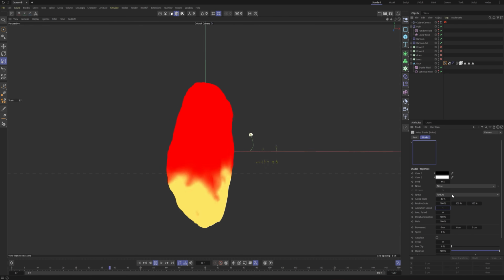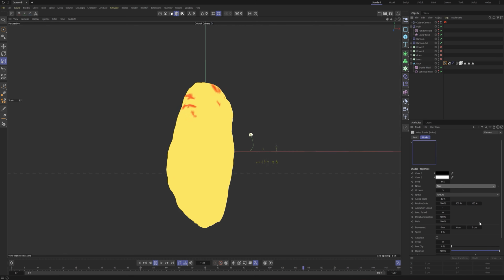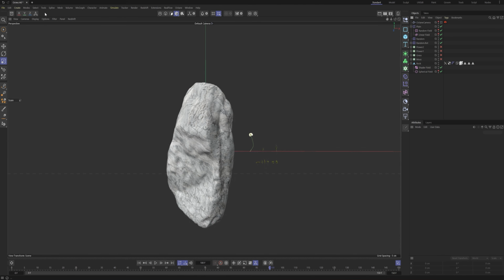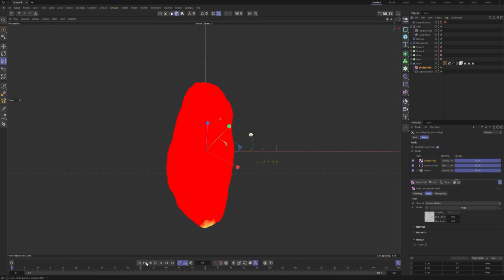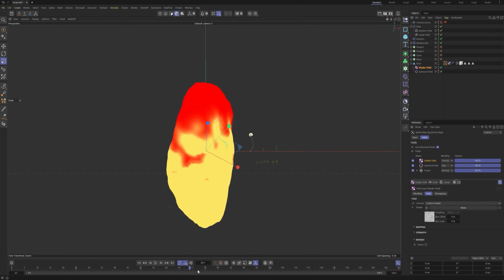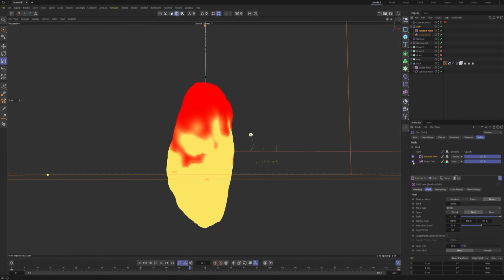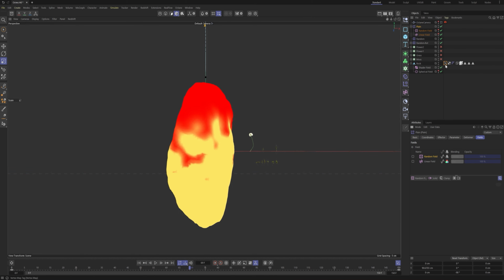Here we can change both the animation and the size of the noise and even create additional layers. But now we are considering, say, the basic option, as it will help us achieve the result we need. Now we need to tell the plane effector to use our vertex map to control the scale of the plants. So we'll replace the linear field with a vertex map.